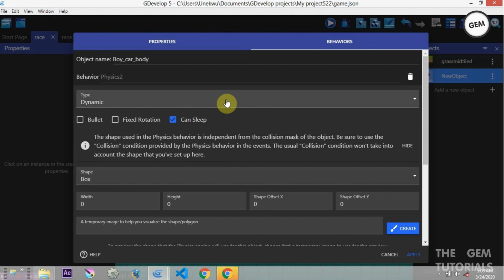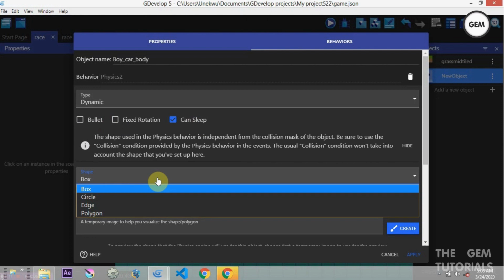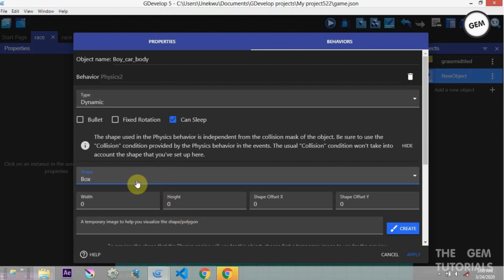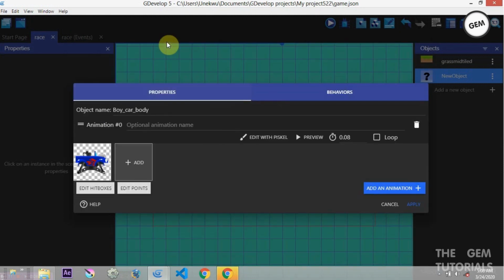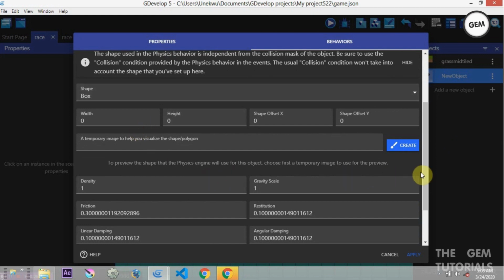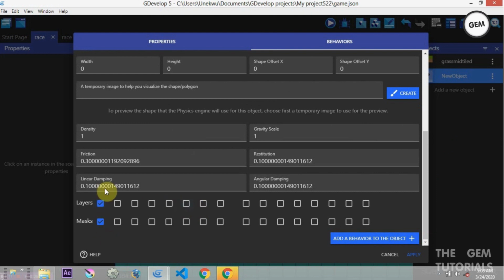Dynamic. Shape. As you can see, we can use a polygon or the box. Well, we recommend use the box because the shape of the car is a box. So use the box. Density is at the default values. Now just scroll down to your layers. So this is our player, so check this for player and leave this one checked. I will explain this layer along the line.